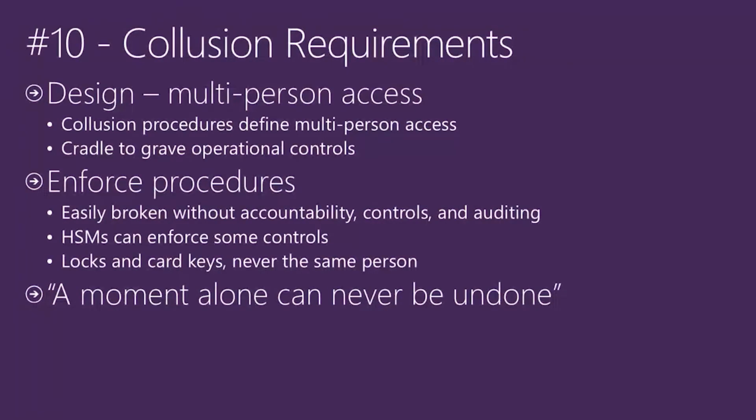So how can you do some of those controls? Some simple things, depending on how complex you want to get. The rack that has the server has a key on it. Everyone gets racks. They usually have keys on it. The person who has that key can't get into the data center. The person who gets in the data center doesn't have the key. So now you have to have two people present. So you can architect controls to do these things.